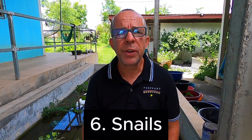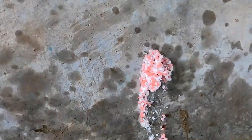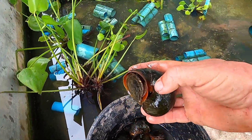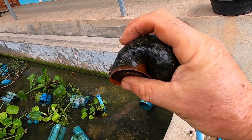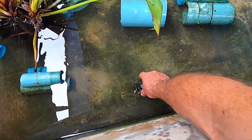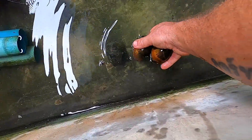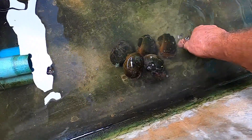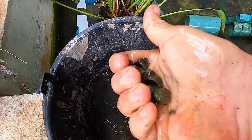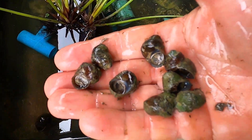Step six is one of my personal favorites — water snails. Adding water snails to your tank setup helps in a couple of ways. Firstly, they eat algae, detritus and uneaten food items. Secondly, crayfish absolutely love eating baby snails. We have thousands of baby apple snails hatch every month and the adult crayfish eat every single one. They're a great source of additional protein and calcium for their diet.